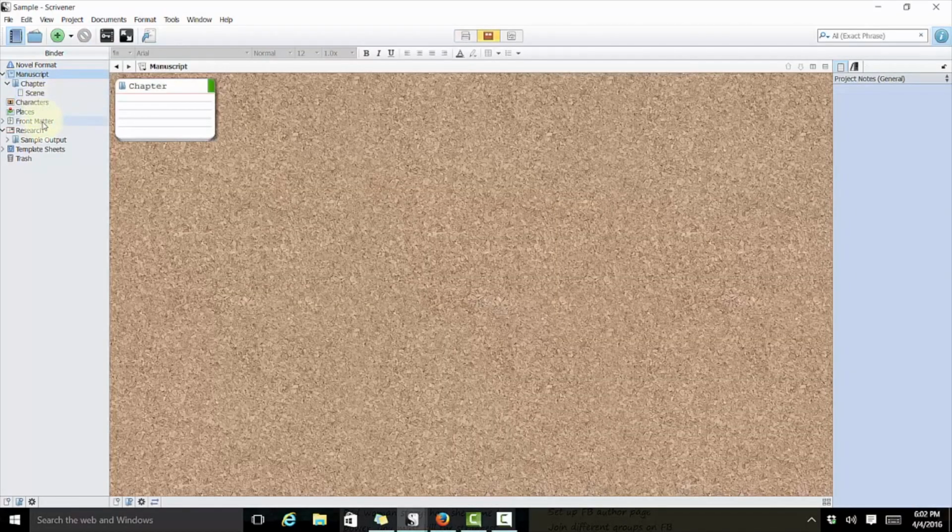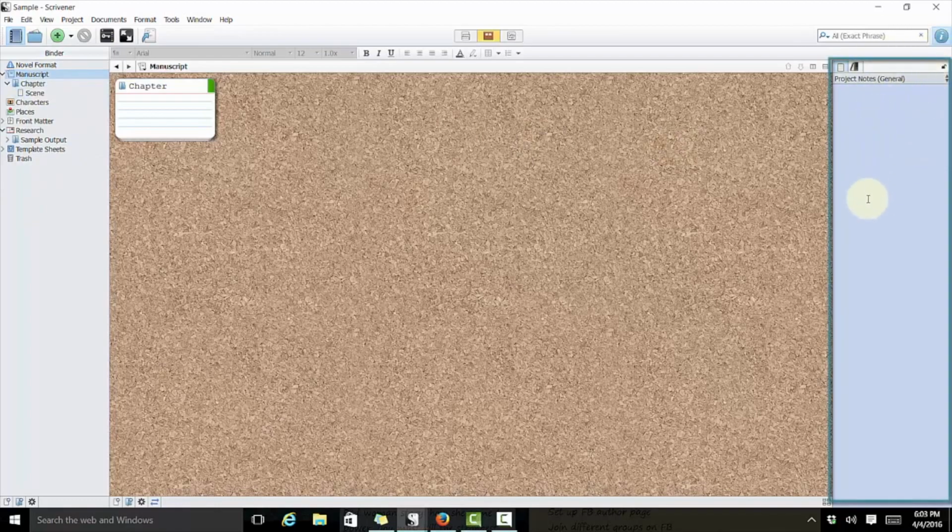This has your character maps, your front matter. You can set all these things on the left and you can see them from a really wide view. Wide as in the general view of things and how they are ordered over here. So on the right over here, you could probably see that this changed a little bit. This is your inspector, and depending on what you have clicked on, this can show different things.